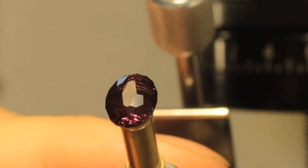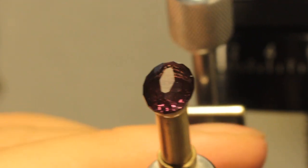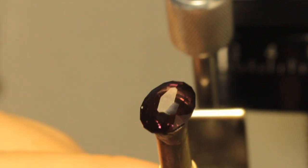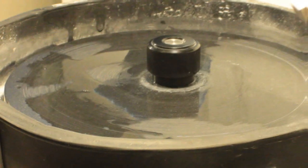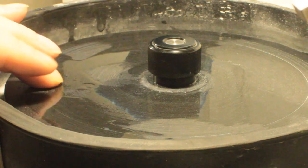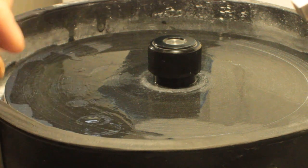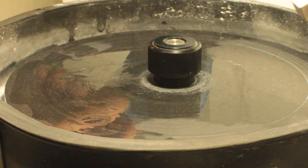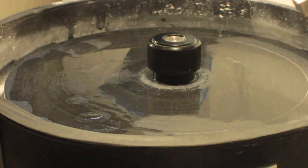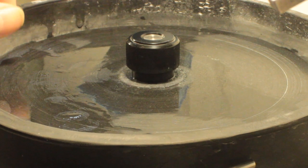Let me show you how I prepare my dark side lap for use. Again, this is just the way I do it. If you have a different method or a better way, or if I'm doing something wrong, just let us know in the comments. Okay, I'm going to polish our Mahenge garnet with our dark side lap from Gear Loose. I just washed it, and I use one of these kind of sponges that I keep just for this lap, not this particular one. This one's for the drip pan, but just like that one. And dish soap.